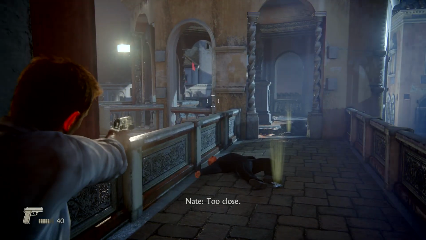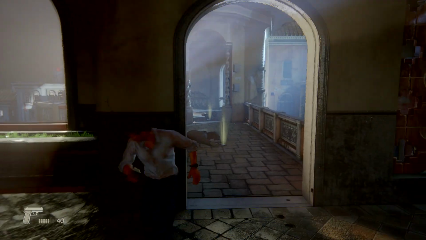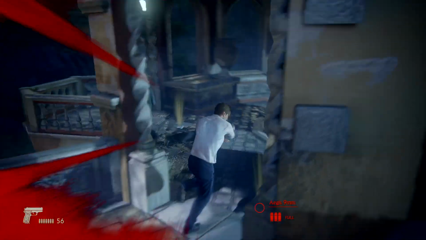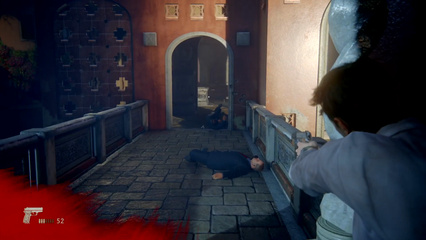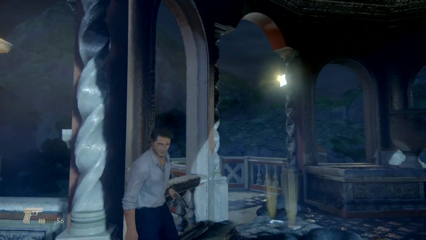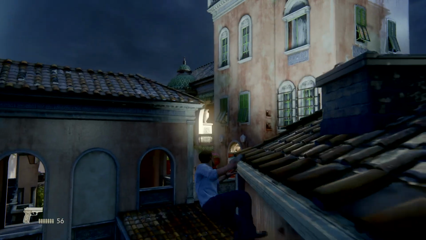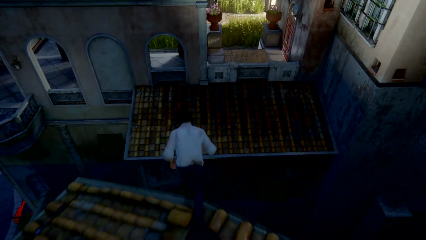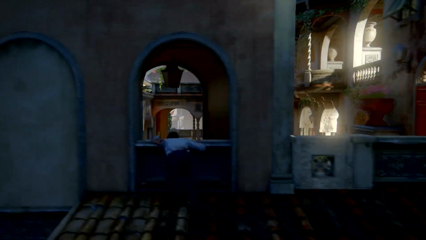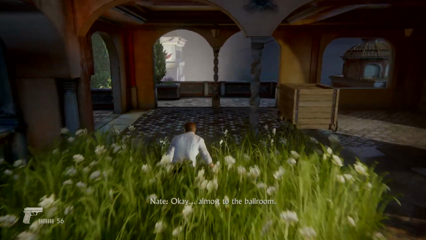I will say, this is not necessarily the aim is better to control, but it's still hard to hit these guys, you know? Not nearly as bad as Uncharted 1, though. Slammed his face, yo. Woohoo! No! That would have been so bad. This is the way to go, though. Okay, almost to the ballroom.